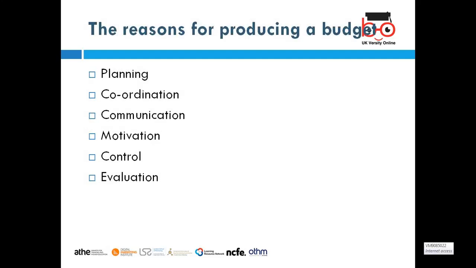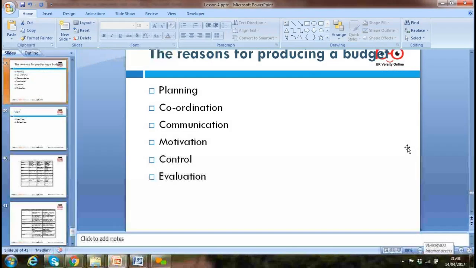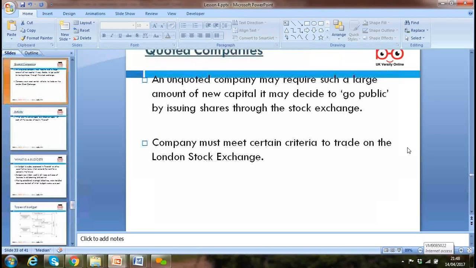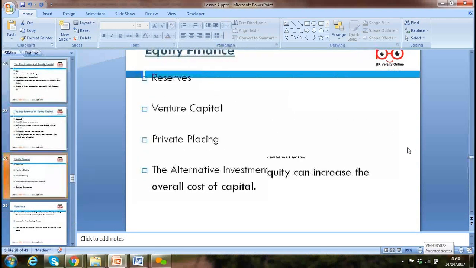Budget or the budgetary control is planning, coordination, communication, motivation, and control and evaluation. So budget helps us to plan, to control, to communicate, to motivate an individual. Yes, last year your performance was wonderful, you stayed within a budget. Yes. So we can control why you spend. That's the budget, it provides us all these tools. Any questions?